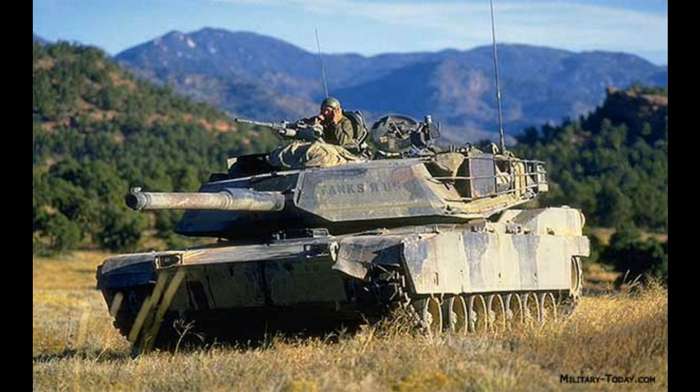panels on the top of the turret would blow off, not damaging the crew, which was very good for the survivability of the vehicle. It was also a very large vehicle, and the first American vehicle that I know of to feature a gas turbine engine, which had its advantages like increased power and a very reliable engine, but it consumed a lot of gas, and it could use multiple types of fuel.